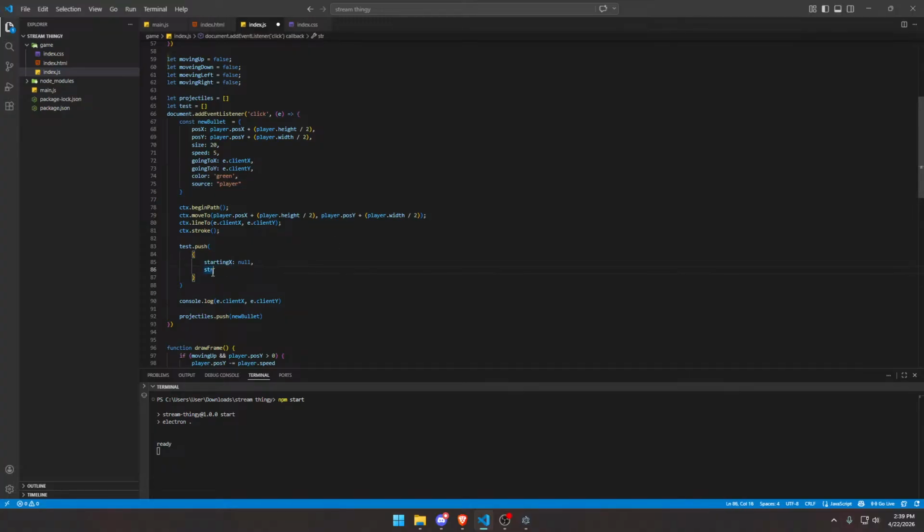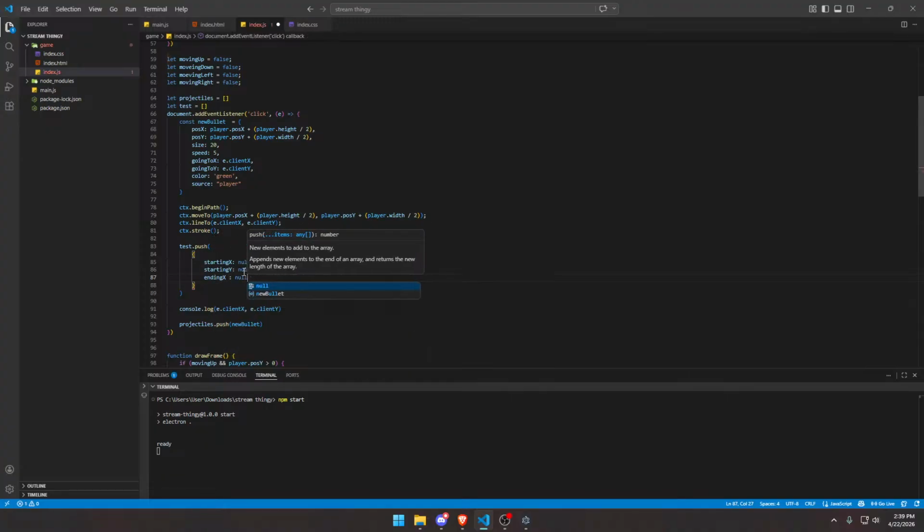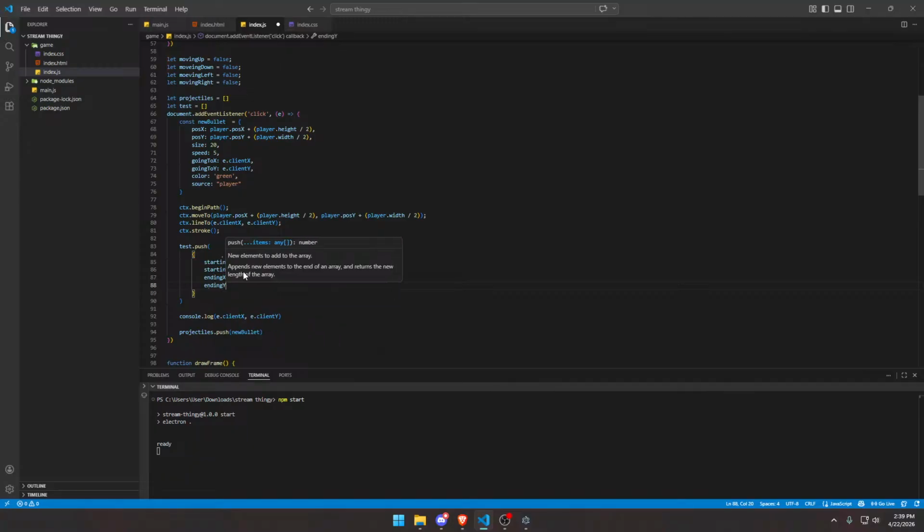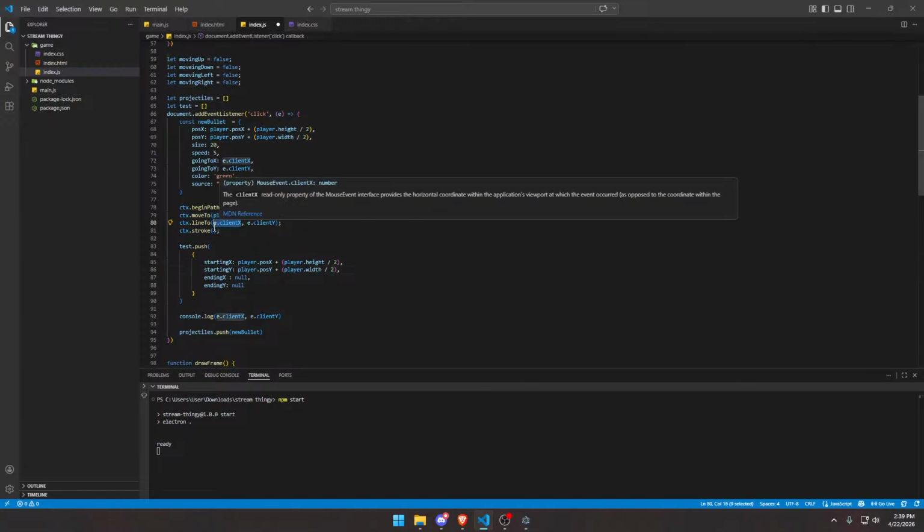Starting X, starting Y, ending X, ending Y. So I just do that, and then I will create the lines this way so I can see it visually. Maybe that will give me some better idea on how to proceed.